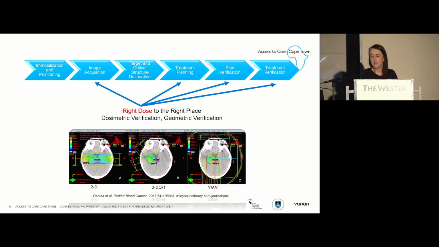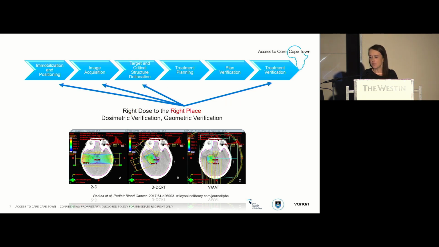So in the radiotherapy process, the big aim of radiotherapy is to give the right dose, but also to the right place. And in one of the first talks today from Dr. Berger, she also mentioned that. So the right dose is always a concern in terms of we have to do the dose calculations and we have to ensure that the monitor units are calculated correctly if we use Linacs. But very importantly, if we don't put that dose in the right place in the patient, our therapy actually has no use. So that is where imaging becomes so important.